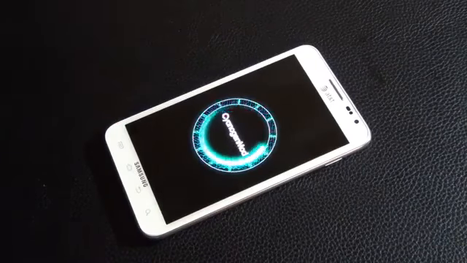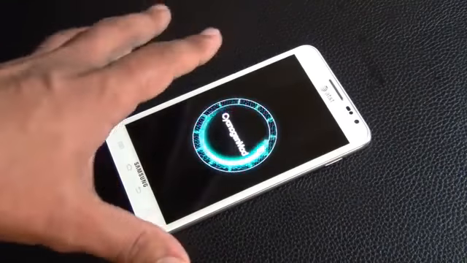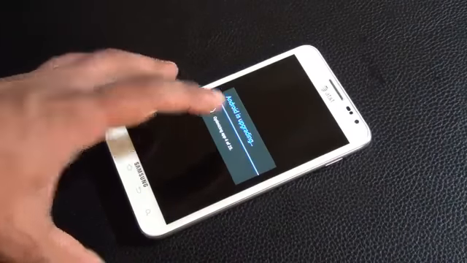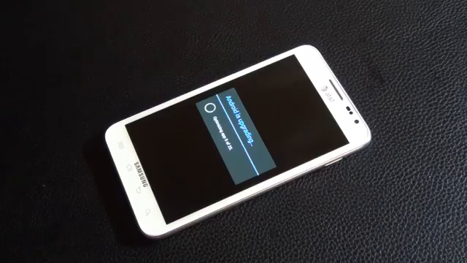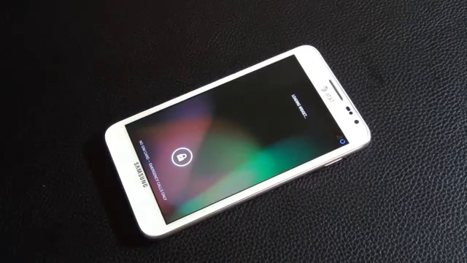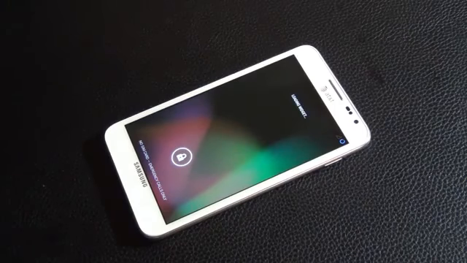And CyanogenMod starts. That's a really nice splash screen, by the way. And then there's going to be a couple more seconds, a little extra time here, because Android is going to upgrade, meaning it's installing 26 different applications from the GApps package. Okay, and there we go.